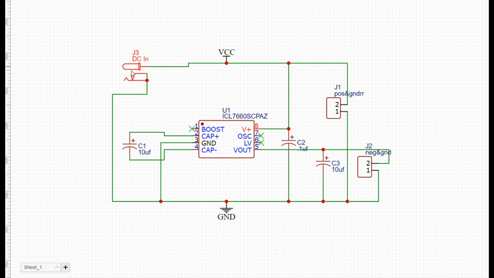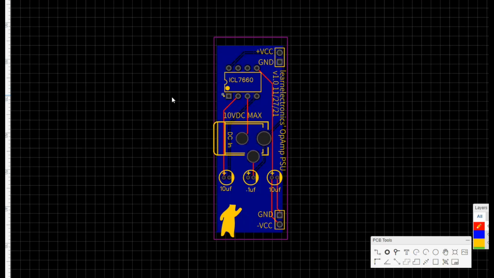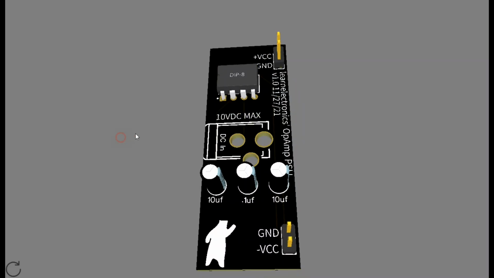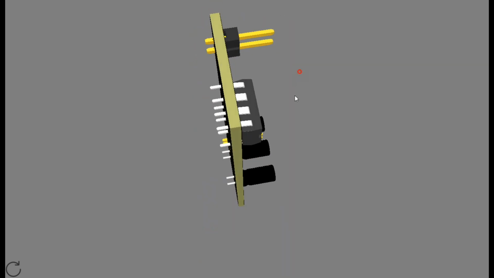So here's the schematic. We have a DC jack bringing our VCC in that feeds the V plus pin. We have a ground over here that goes to our ground rail. The chip, the ICL7660S in this case, just needs a couple of components. We're going to put a 10 microfarad capacitor on the cap plus and cap minus. And we are going to put a bypass capacitor of 0.1 microfarad across the positive to ground rail. And we're going to do again with a 10 microfarad across the V out rail. So just like that, we can lay it all out, put it up into a board, and it's going to look something like this, except it's going to have that DC jack on it, right?